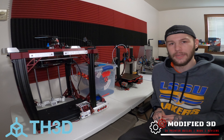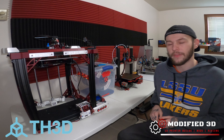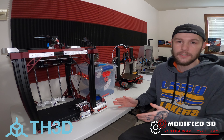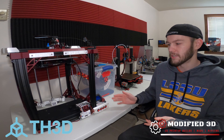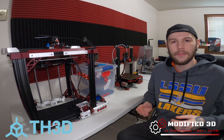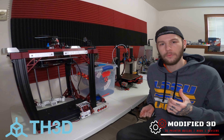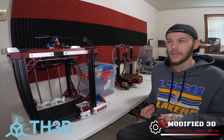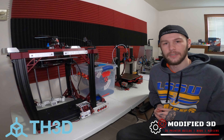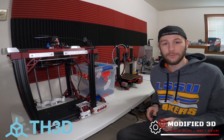It is 1080p. TH3D does offer a 720p version but I opted to go for the higher definition because who doesn't like HD video. As far as the installation goes, all we have to do is make sure our Raspberry Pi is turned off, plug it in, boot the Pi, and then head over to the computer where we can view our picture and make any adjustments to the focus or the angle. So let's do that now and find out if it truly is easy.